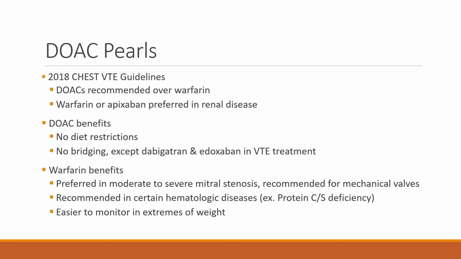Some benefits though with warfarin, they are still preferred in severe valvular disease, and they're recommended for mechanical valves. And then it's also recommended in certain hematologic diseases. So protein C and S deficiency would be one example of some of those hematologic diseases that warfarin is still primary for. And then it is also easier to monitor in extremes of weight.